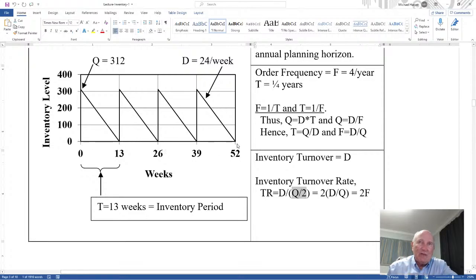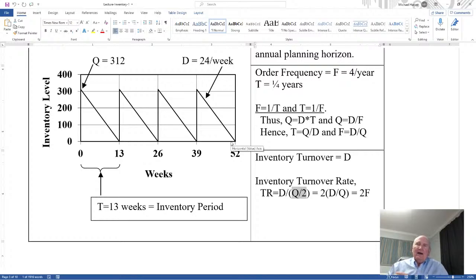So over a period of a year, what's my turnover rate? It's going to be 8. So have you turned over your inventory 8 times? No. You've turned over your average inventory 8 times. So if you've turned over your entire inventory, it's your average inventory, whatever that average inventory is.